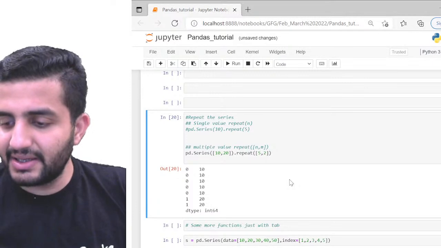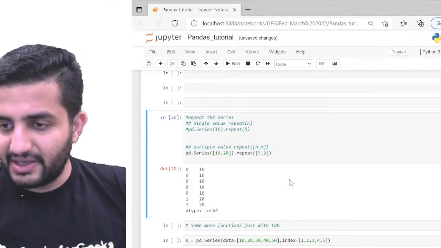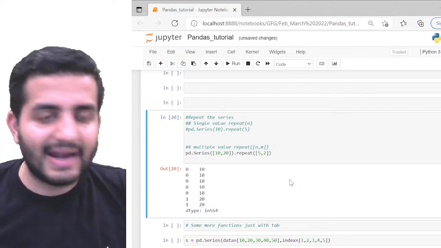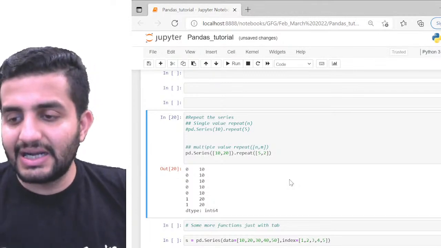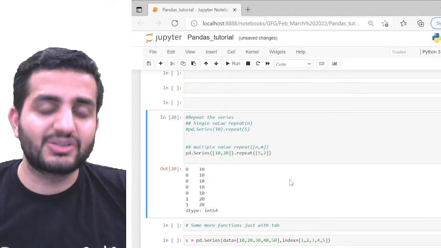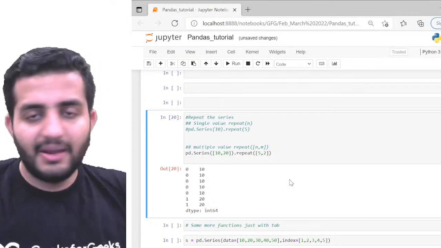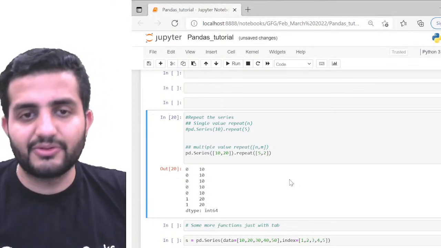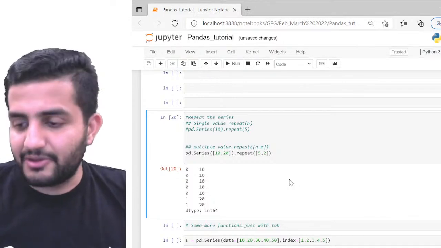Is there some increment that we pass, or do we just write the numbers in the index variable? There's no logic of increment there. You can pass any random value as indexes. As I said, indexes are pretty much manual. If you don't pass anything, it'll take the default increment, which is +1, a numeric integer, as your default indexes. But it is pretty much customizable. You can have your own random indexes also. But you have to make sure that the data points and the number of indexes are matching up.